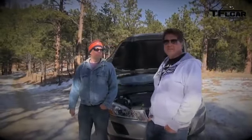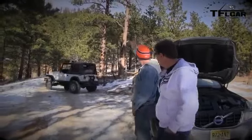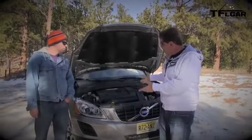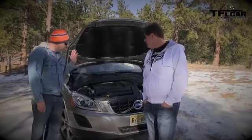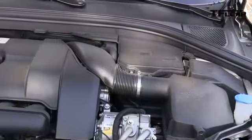Yeah, dude, I completely agree. I think that guy in the Wrangler was burning the hell out of his clutch. Now, this may be a Volvo, but I think it does really well off-road. Sure, it may not be a hardcore Wrangler like that, but with 9 inches of ground clearance, and what kind of engine does this have, Andre? All right, I think he said that's a turbocharged 6-cylinder that puts out 300 horsepower and 325 pound-feet of torque.